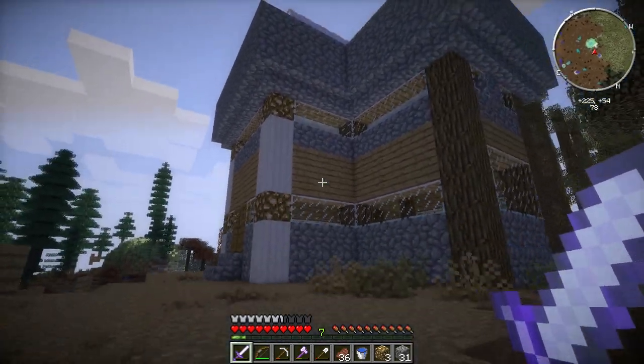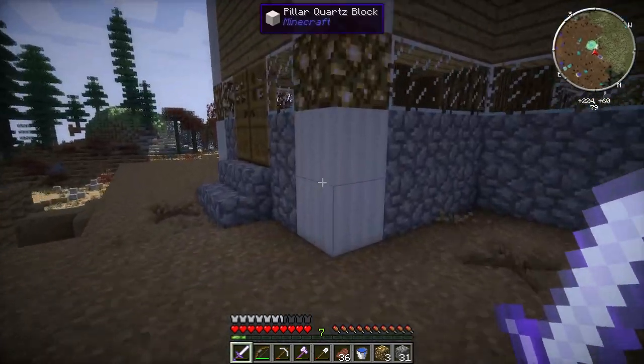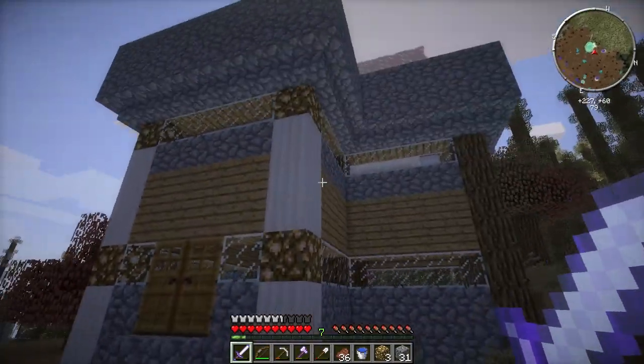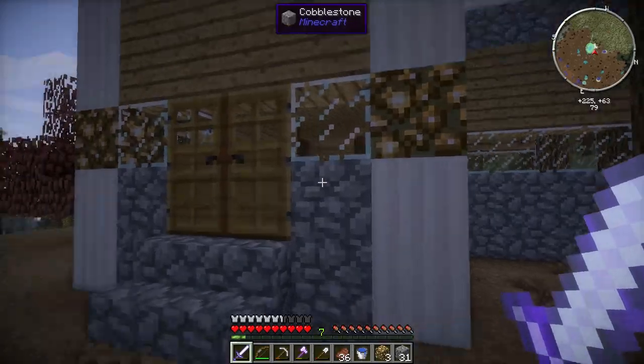So, I've added a little bit of, what is this? This is pillar quartz. I forgot. I haven't been on in a while, like a week. So I added some quartz pillars with a little glowstone. I think it looks pretty nice.